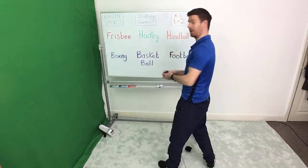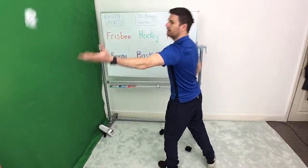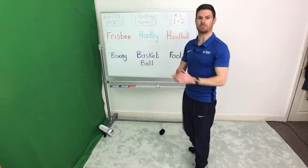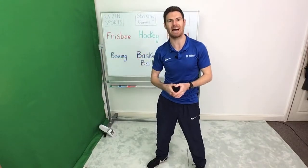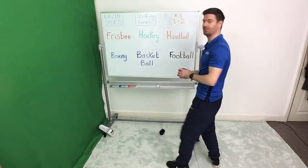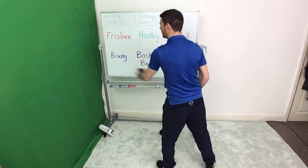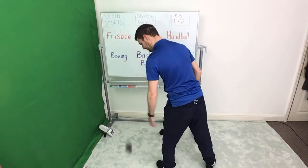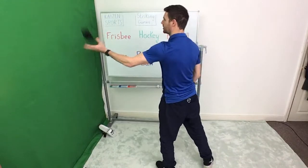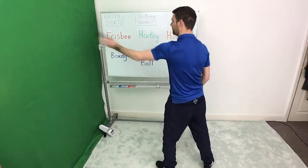It might be that you're playing a game of frisbee. Oops. And actually, you've got the frisbee. It's impossible to throw with your right hand. There might be somebody blocking it. It might be that you need to use your left hand. So it's important that we become ambidextrous. It allows us to use both sides of our body, and allows us to deal with more opportunities that are thrown our way.